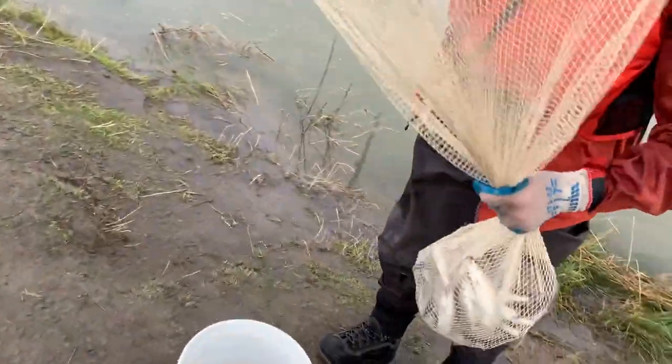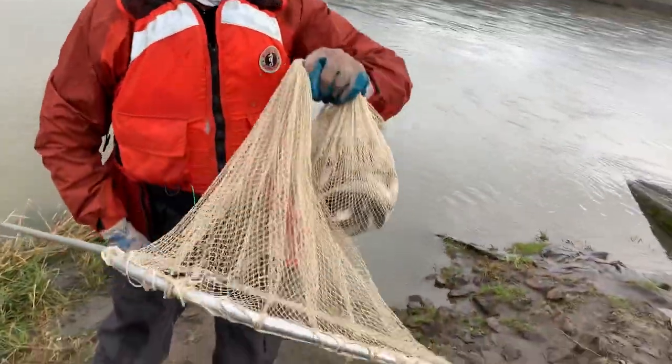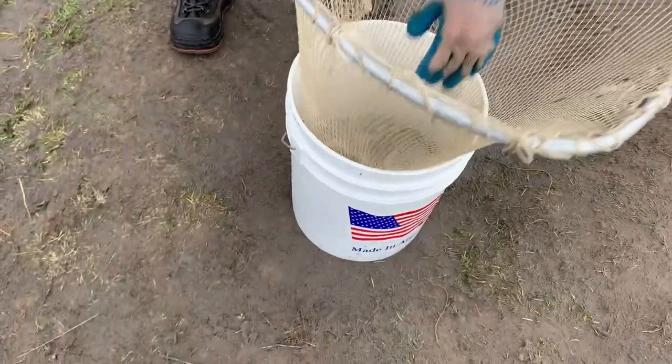So when you get to your net, grab the ball of smelt, invert the bag, and just drop it in.